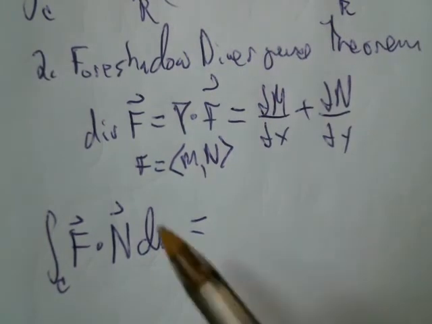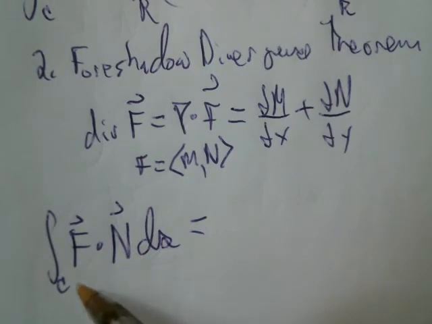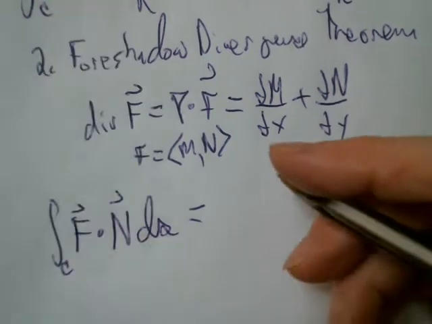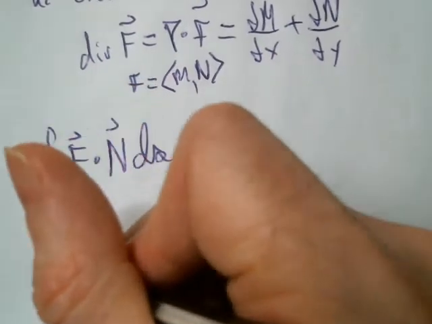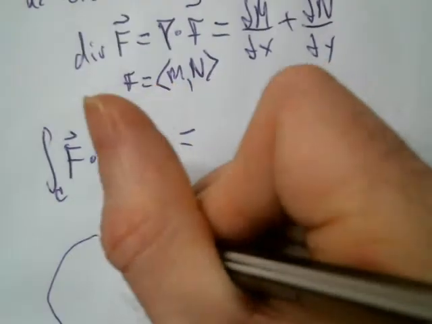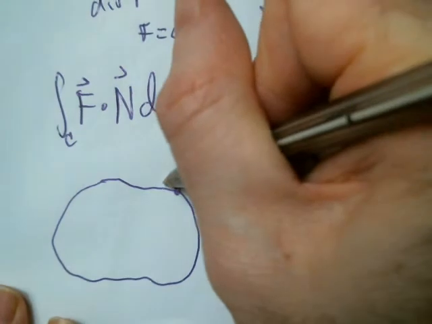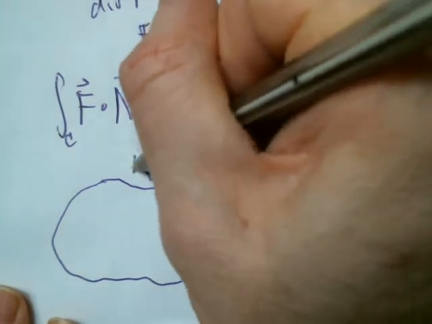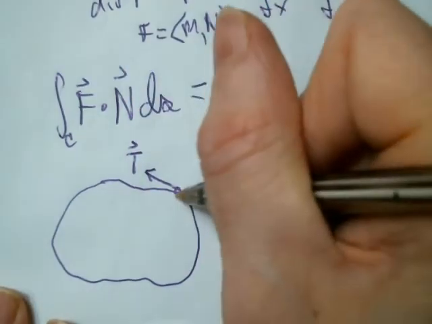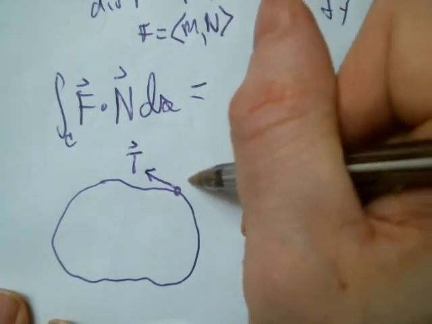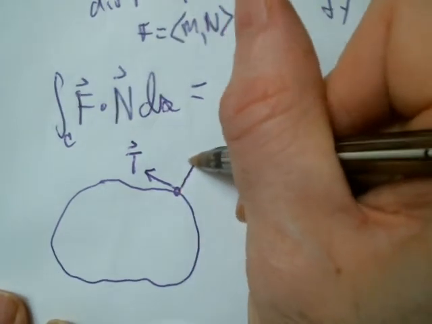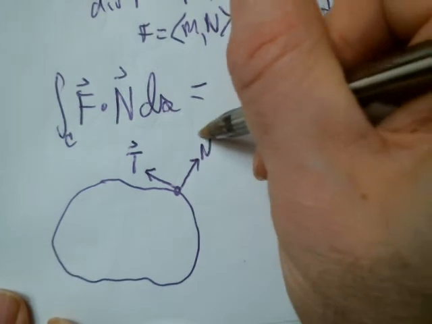It's basically the dot product with the unit tangent vector and the dot product with the unit normal vector. So if you think about our curves here, here's our closed curve. On that curve, you'll have a unit tangent vector, but you also have a unit normal vector, which will either point inside or outside. In our work, we want the one that points to the outside.